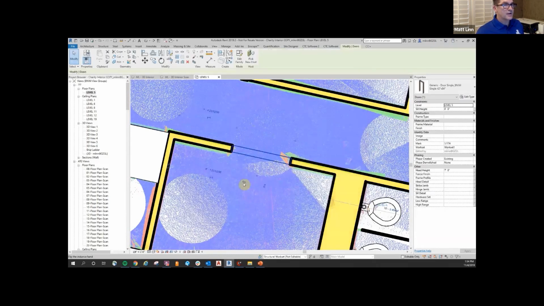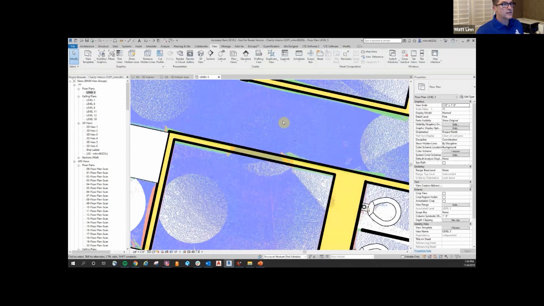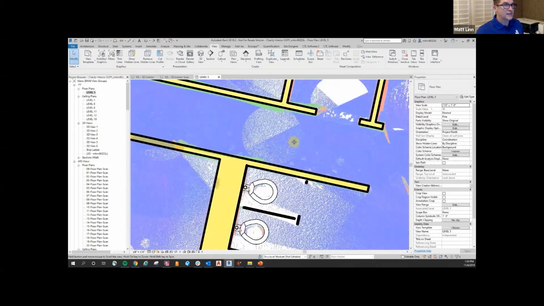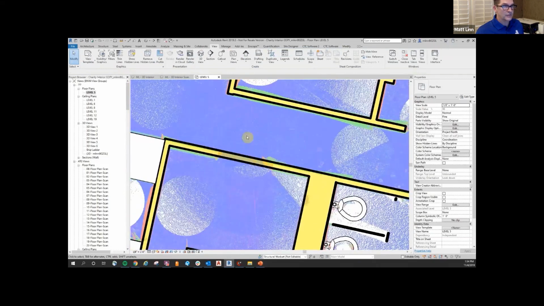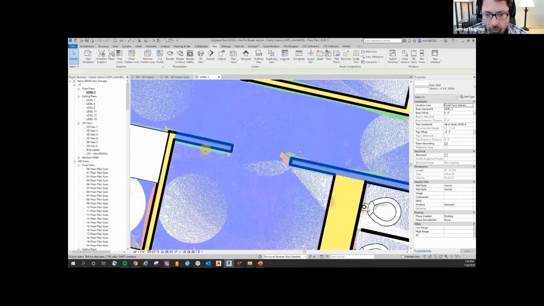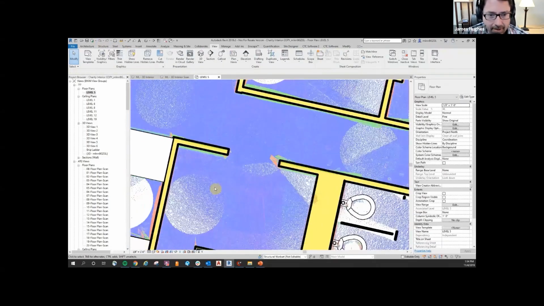Okay, so now if we come in and delete this door, you can really see where they are. And it's extremely valuable as you're drafting, looking for the doors or looking for the fixtures or whatever it is you're trying to get into your plan. And if you zoom out, you know at a glance which ones you have done and where the work is. Right.